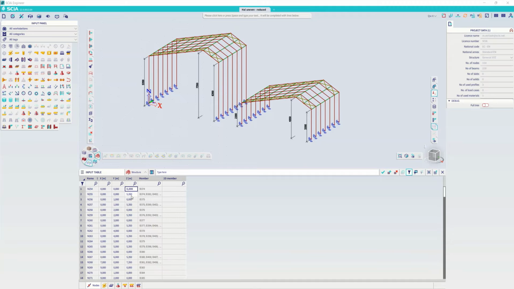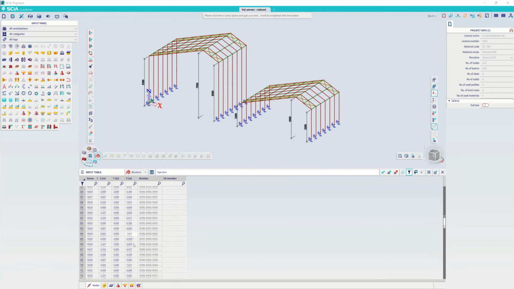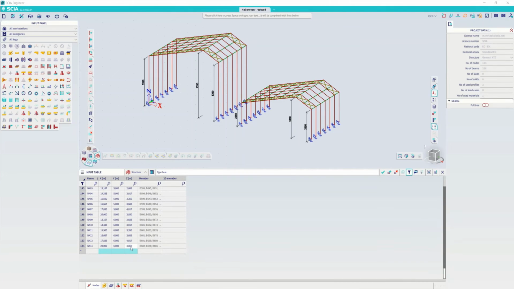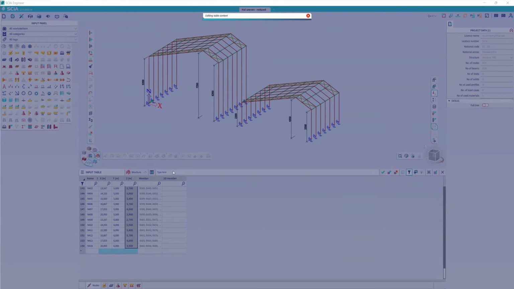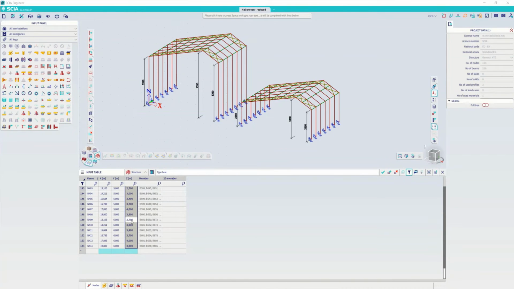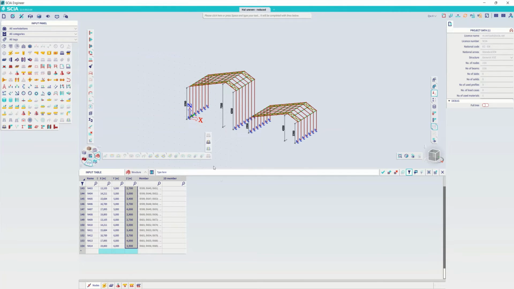Another thing we added was to change the precision of a value in a certain cell. If you select those cells where you want to do this, and then fill in this icon in the command line, followed by the precision you want, SCIA is going to change the precision of those values you selected. It can be very useful, for example, when you imported a project from an IFC file or a Revit file.